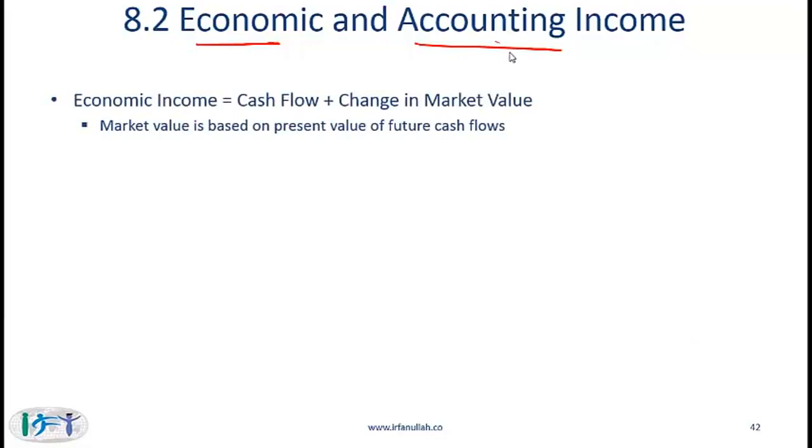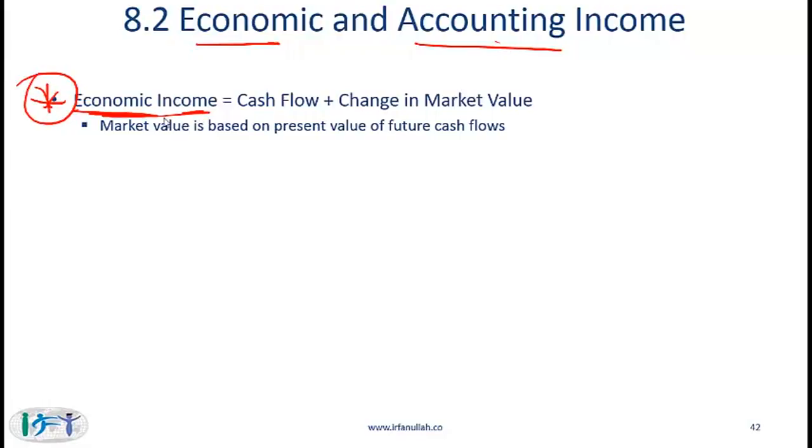Section 8.2 deals with the distinction between economic and accounting income. What is accounting income? This is the income that you come up with using your standard accounting procedure. You might have a depreciation number. Is that depreciation based on the real economic change in value of your asset or project, or is it based on some accounting rules? It is actually based on accounting rules. When we talk about economic something or another, then we move away from accounting rules and look at what is actually happening, what is the economic reality. So learn this definition. Once you understand the concept, it is fairly intuitive.